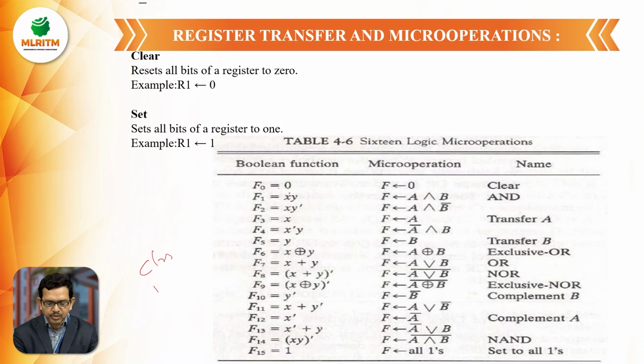If you see here, F0 is 0. The micro operation performed on this is clear. And if I go to F1, that is X and Y, XY, it indicates the AND operation. Next, if we go to F3, X Y dash, where F ← A AND B dash, that is B negation. Likewise, we are going to consider all 16 logical operations, which are apart from the regular operations. The regular operations are AND, OR, XOR, NOT, clear, and set.